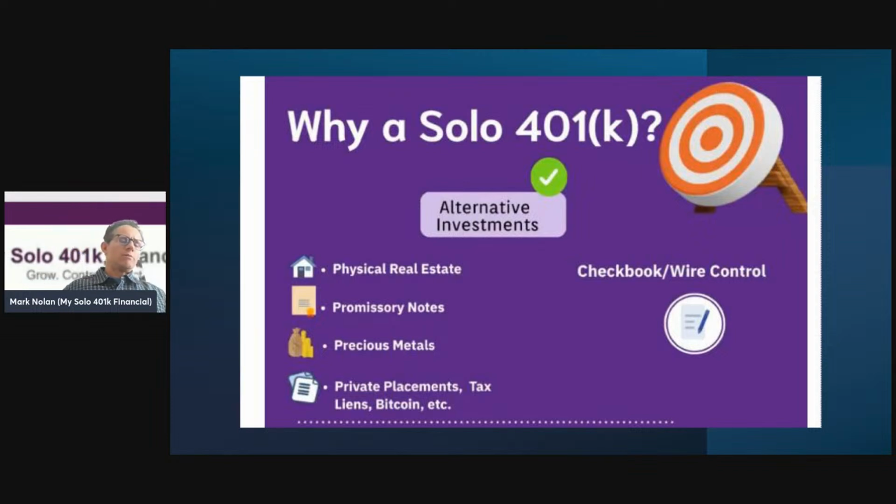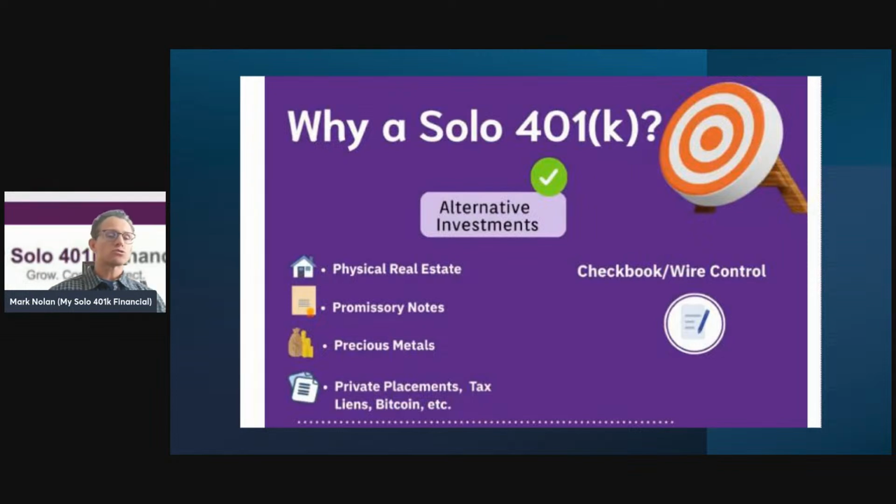Okay, why would you want to open up a self-directed 401k? As we've touched on already, it allows you to invest not only in equities, but also alternative investments. And it can all be done by checkbook or wire control. So a self-directed 401k offered by My Solo 401k Financial allows you to invest in equities. Obviously, you don't need a checkbook to place those types of investments. Those will be placed under the self-directed 401k brokerage account, which we can help you open up at your brokerage of choice, including Fidelity and Schwab, which are two common ones our clients will use.